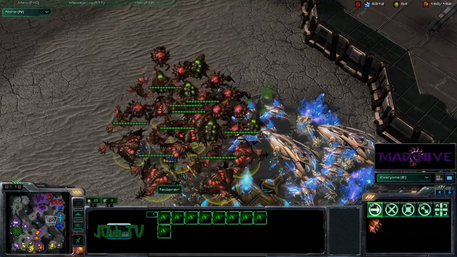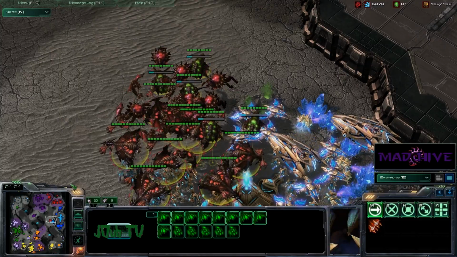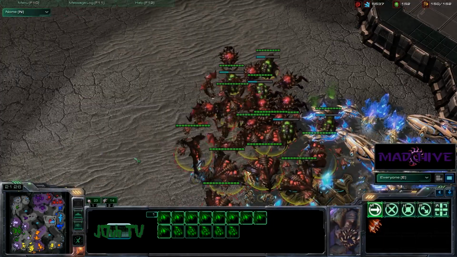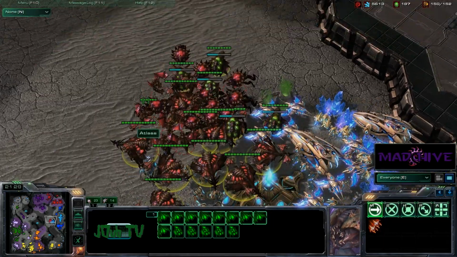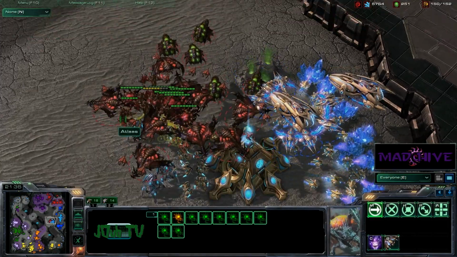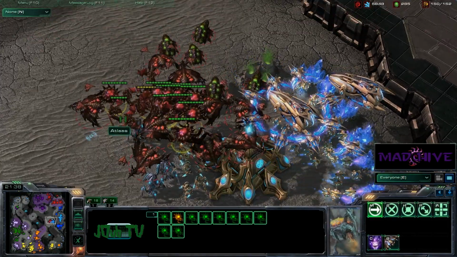And more Broodlords are on the way. After those are done, he will have 14 Broodlords. And he may even be throwing a bit more in. How many Corruptors does he got? He's still got some Corruptors left here. Is he going to try to get some more of those out? But they may want some anti-air.